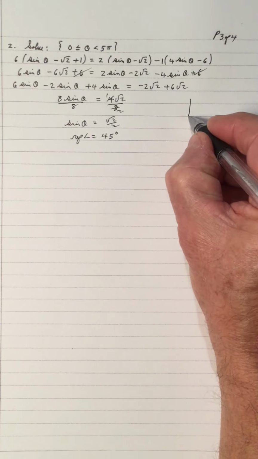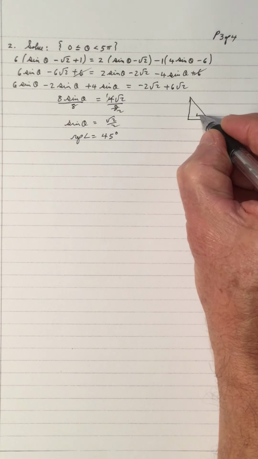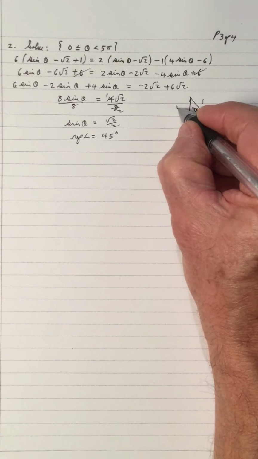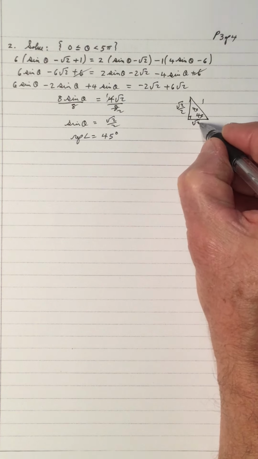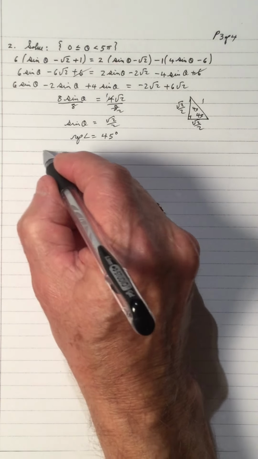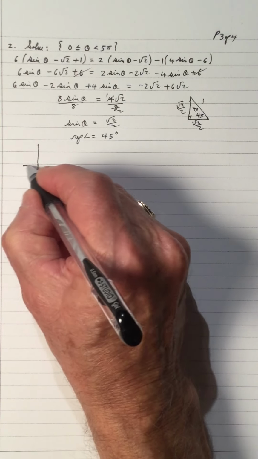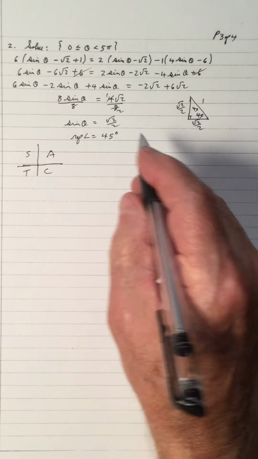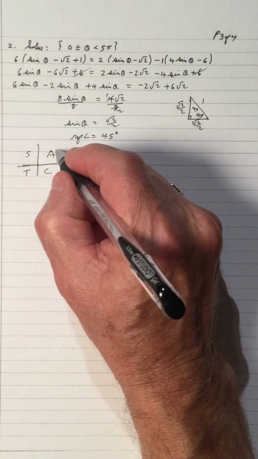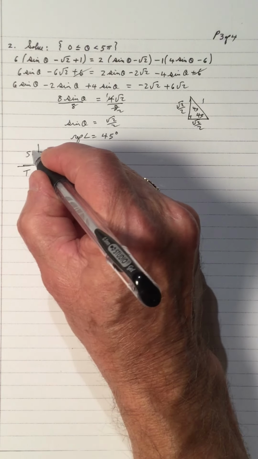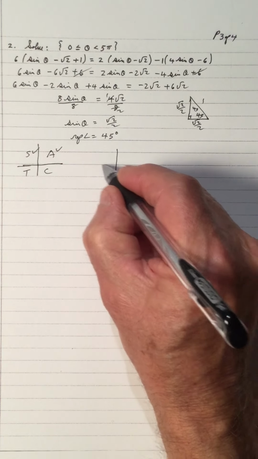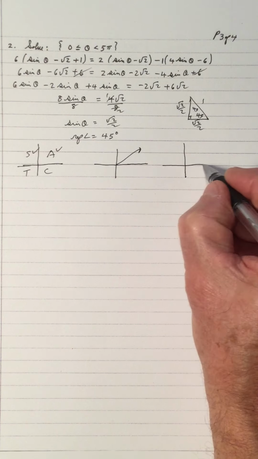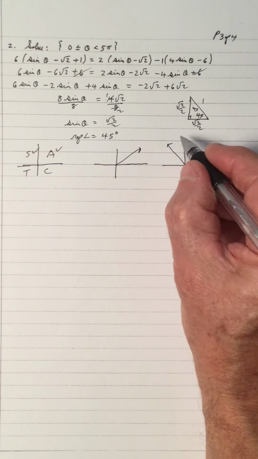So that's a special right triangle. We have 45, 45, and a right angle. So this is 1, this is 1, and this is root 2. Now we have add sugar to coffee, and sine is positive. Sine is positive in quadrants 1 and 2. So let's look at the quadrant 1 terminal arm and the quadrant 2 terminal arm.